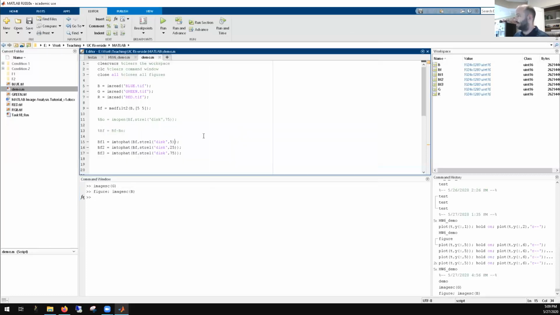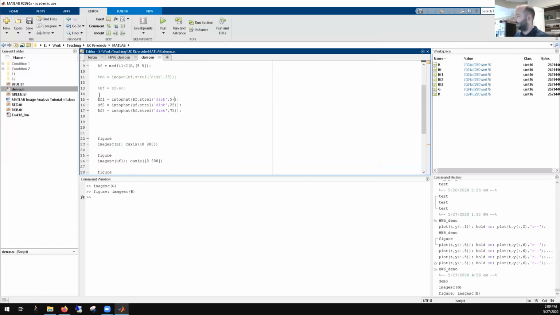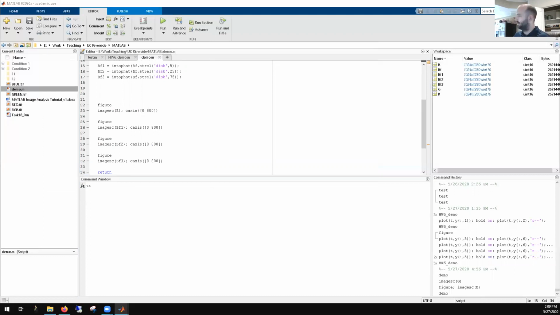So we messed around with a couple of different Tophat filters and a couple of different median filters. So let's just go ahead. I'm going to rerun this code. I want to compare a couple of different C-axis. All right, here we go.